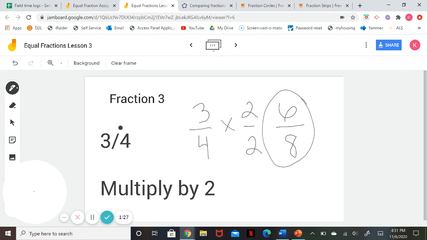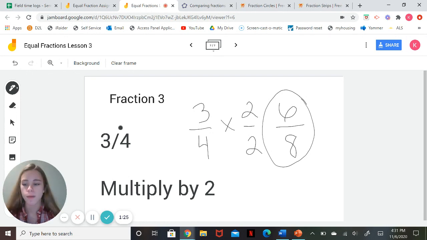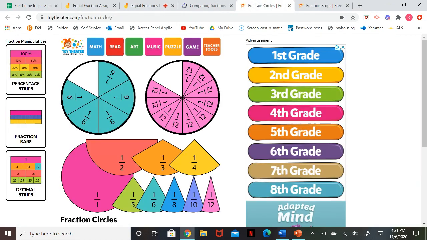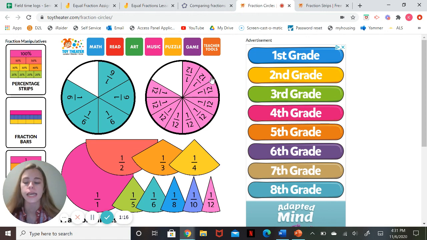Awesome. So if we think about this in a way that we want to be able to use it in real life, how might we do this? Well, a fraction circle, what does that look like? It looks like a piece of pie or a piece of pizza. They look like different pieces of pizza. If you have a big party and you need a cut, maybe they have it cut into 1/6, and you have 12 different people. Maybe you need to cut it into 12s. So you need to learn and understand how to make all those pieces even, right?